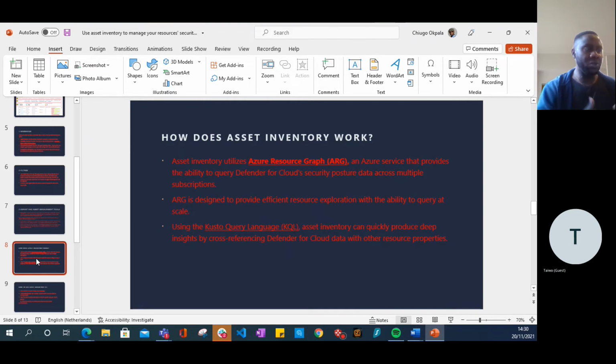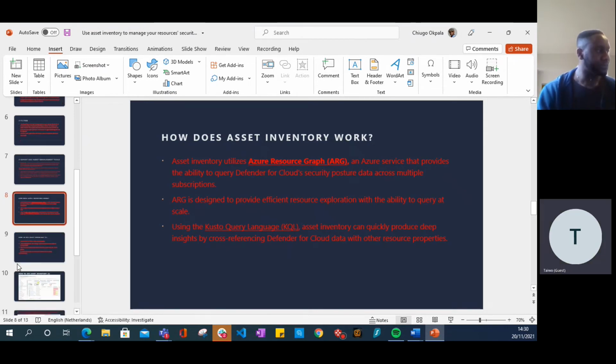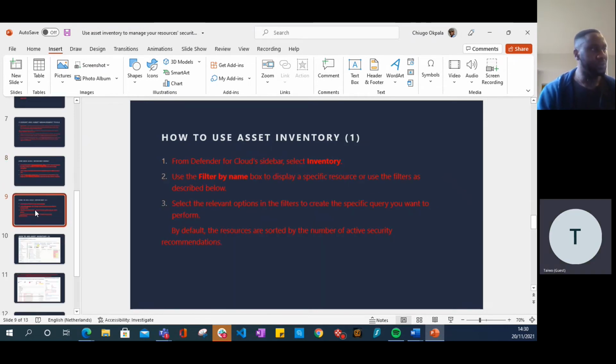In a typical organization, they have more than one subscription. And this query is done with the Kusto Query Language, KQL. So for an end user, how do you use the asset inventory?